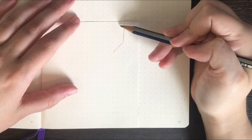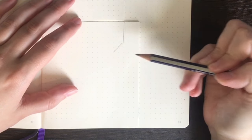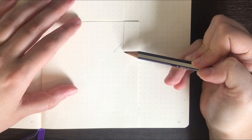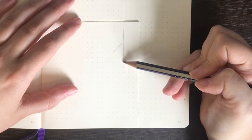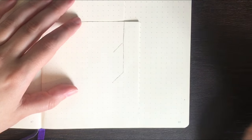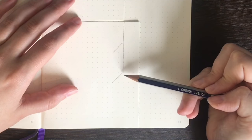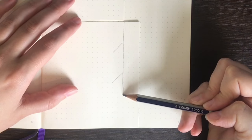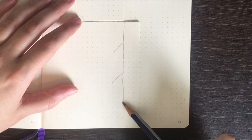So my first tab will sit here. My second tab will sit beneath that. So it will start here and go down 1, 2, 3, 4, and then come off that one. And then my last one will do something similar. It will start here and then come down 1, 2, 3, 4, and then slant off that one.